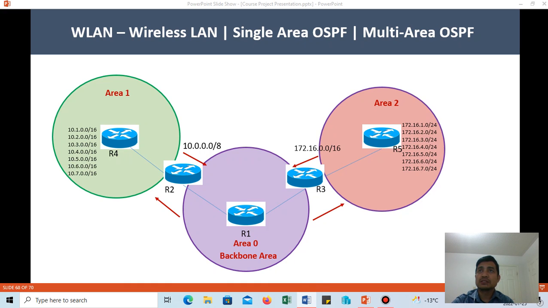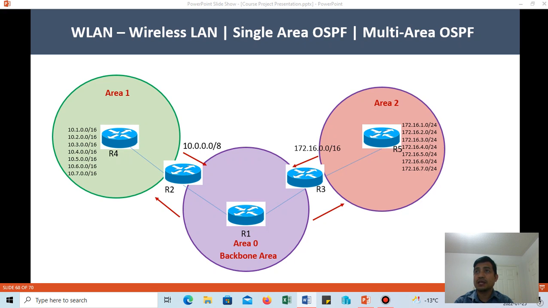For example, router 1 doesn't care if the 172.16.5.0 network link goes down. All it knows is router 3 has all of the 172.16 subnets. So it just sends the traffic over and lets router 3 deal with it.